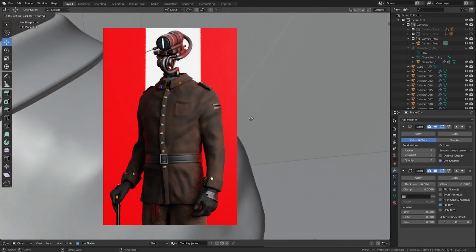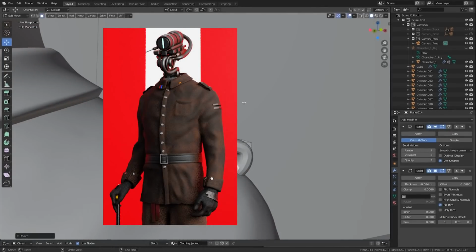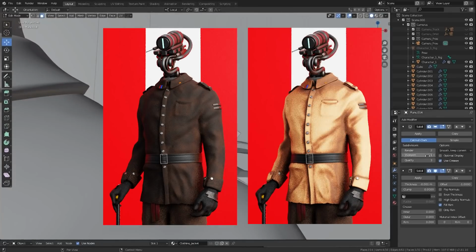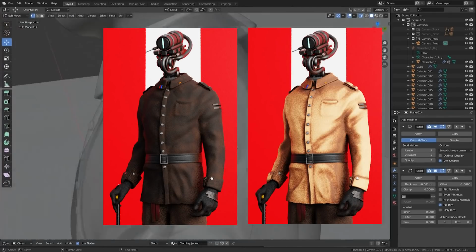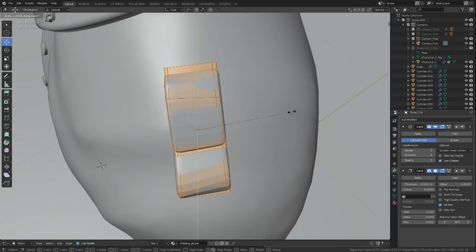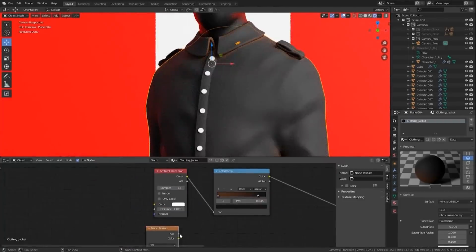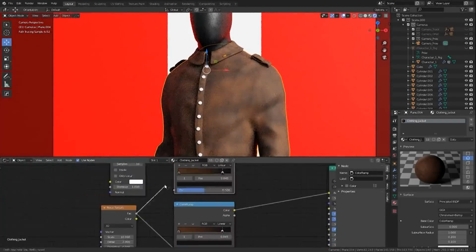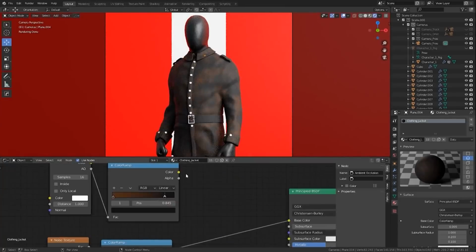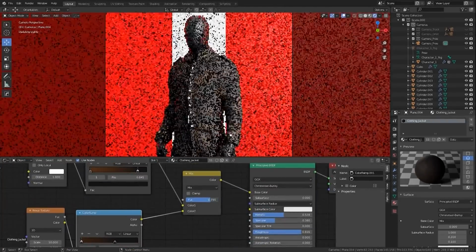For the character outfit, in the end I decide that a fully black outfit looks a bit too evil, so it's changed to something with more neutral earth tones. I'll add some more clothing details to further date the outfit, and then move on to playing with mixing ambient occlusion and generated noise textures to get a procedural dirt effect. This has to be completely procedural because I'm not doing any UV mapping or texture painting.